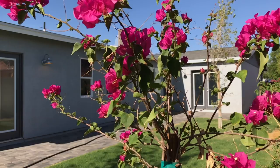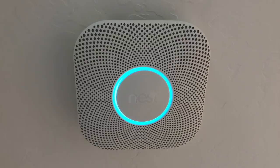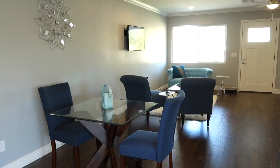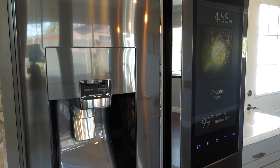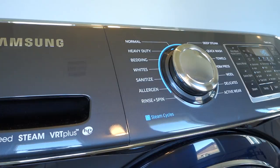And speaking of landscaping, the irrigation controller is smart and Wi-Fi connected. That's along with the Ecobee 3 smart thermostat with remote sensor, Nest Protect smoke and carbon monoxide detector, plus the August smart lock and doorbell cam. To avoid overwhelming the uninitiated, all of the smart devices can be operated without being connected to Wi-Fi, and none of them require a home automation hub. In addition to the typical smart home devices, the house also includes a Samsung Family Hub refrigerator with a giant touch screen and multiple internal cameras, plus a Wi-Fi connected washer and dryer.